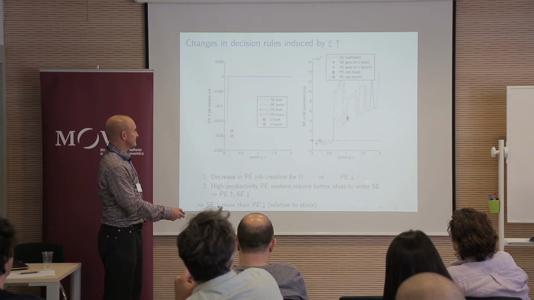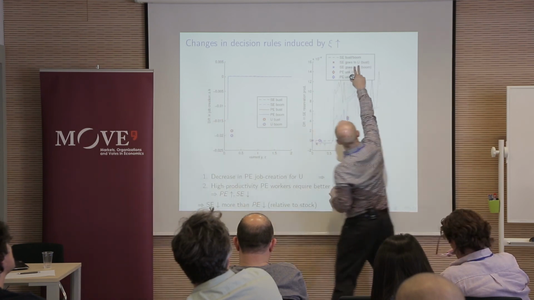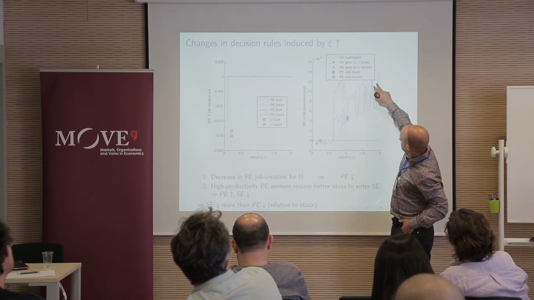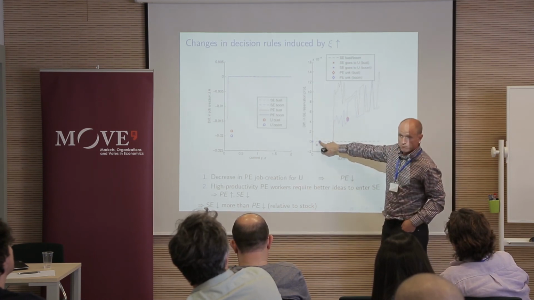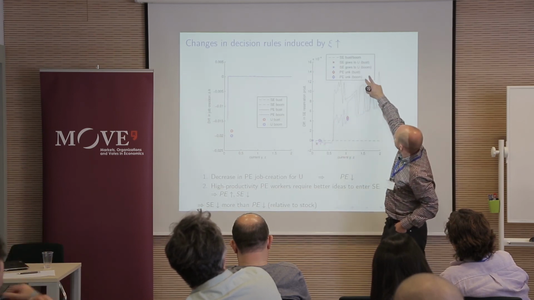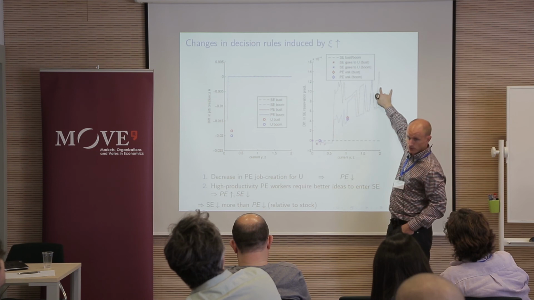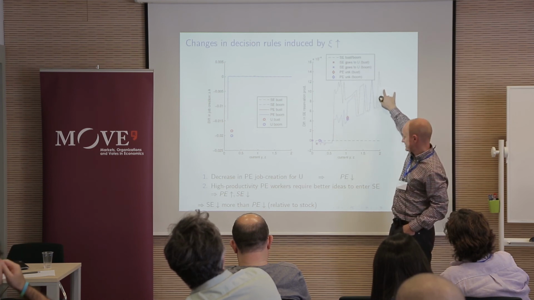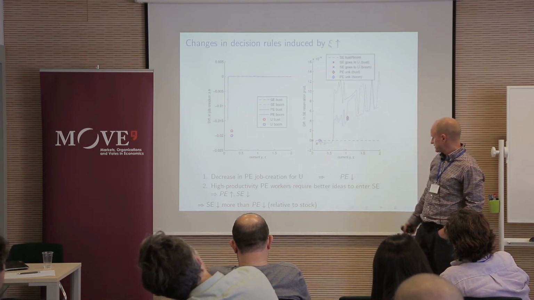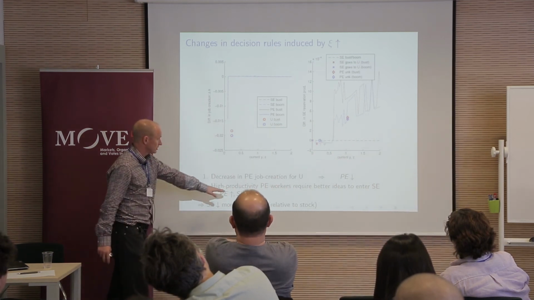However, now let's look at the ideas here. If I take the difference between the decision rules, I see that, of course, for the self-employed absolutely nothing happens, right? If you get a better idea, accept it. That cannot change. Also the unemployed in both worlds do the same. However, if I look at the paid employed, they now require a lot better idea quality, because self-employment is less attractive, right? So these high productivity PE workers are better insured, and they want better ideas now to go over there. That will tend to make PE higher and SE lower.